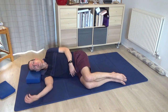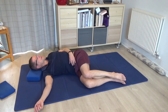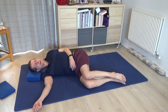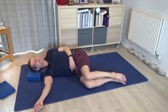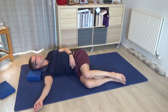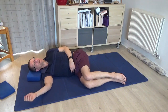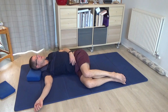Then allow, as you take the shoulder back, the head and eyes to turn to look towards the ceiling, and then come back with the head and eyes and the shoulder. So you think the shoulder goes back, you can turn the head and eyes as a single movement, and then you come back. You'll feel that as you allow the head and eyes to turn as you take the shoulder back, you'll feel more of the chest turning towards the ceiling too — the breastbone also turns towards the ceiling.